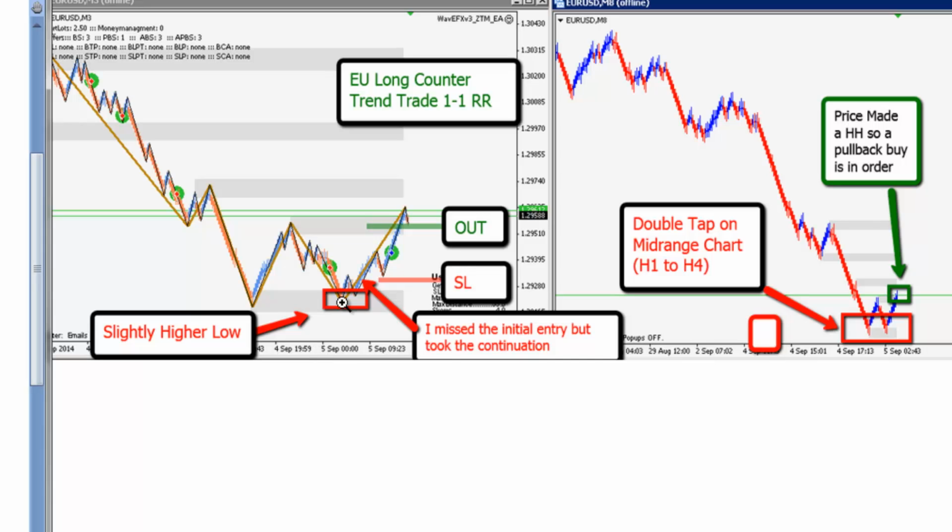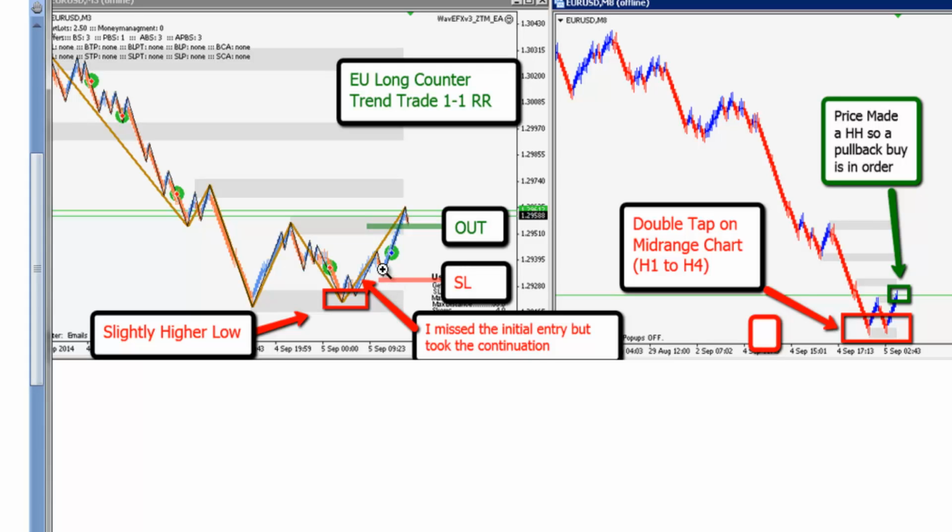What do I mean by entry pattern? Well, this is my entry chart. You can see the relativity of it. I have a double bottom here, but I also have a smaller time frame double bottom here. This would have been the initial entry. I missed it. But then we had a continuation trade that, again, was a 1 to 1 trade. Because I know I'm going counter trend, I'm staying 1 to 1. There's my entry at the break here of this 3-point turn. I'm out right at this level, even though we could have taken some more pips. That doesn't matter. This is a conservative play on my counter trend trade.